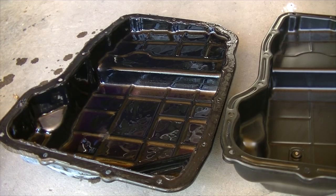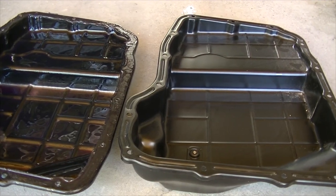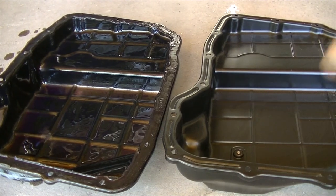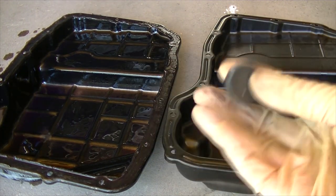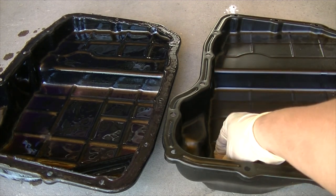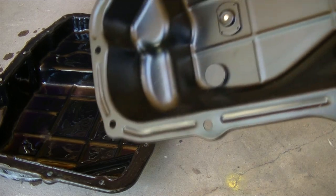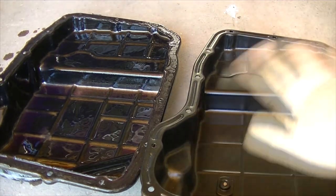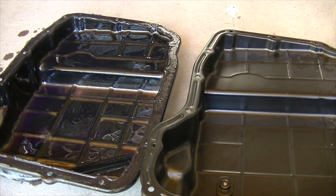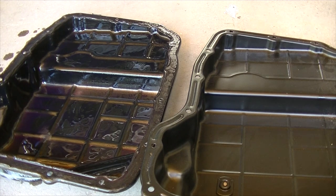So here's my old pan and here's the new one. Really, the only difference is that this one has a drain bolt. So just go ahead and take the magnet from your old one and put it in the same spot. It's back here in the back corner. And if you have a new pan, you may as well spray it with brake cleaner just to make sure there's no sort of film or anything that was put there during the manufacturing process.